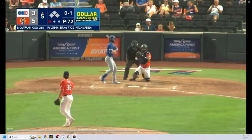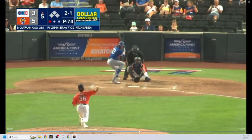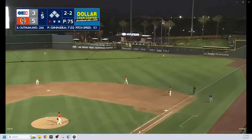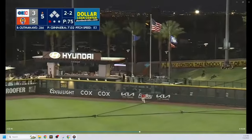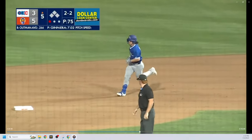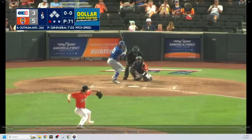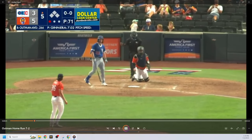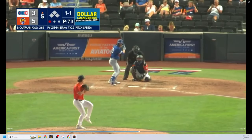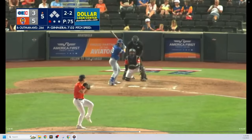I would really love to have him back on the major league roster in any way, shape, or form, because I think his defense in center field is just that good. Coach Barikoff gets to see it now, and as he works the pitch clock, he'll verify just how good James Outman is as a center fielder — he is substantially that good. To have a guy that can play that kind of defense in center field and hit some home runs could be really valuable to the big club.